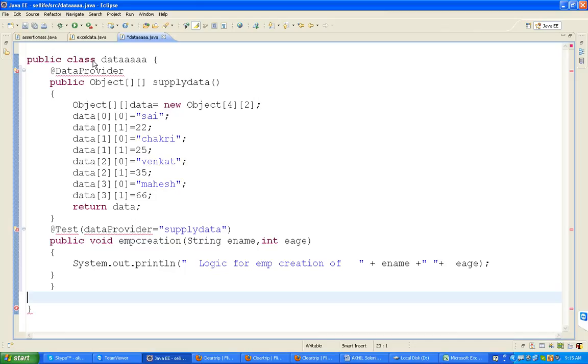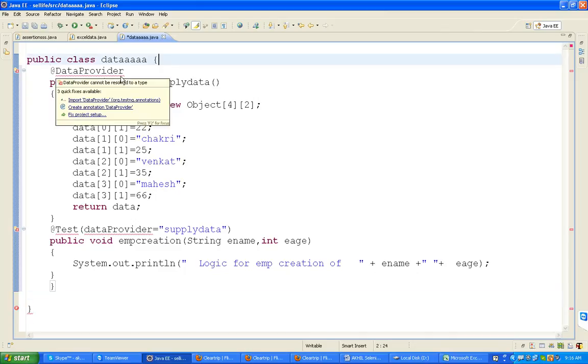Without knowing the @DataProvider annotation, without knowing annotations, we can't implement data-driven testing. Why? Because what is an annotation? What is a data provider? What is @Test? So compulsorily we should first of all learn the framework concept. That's the reason I told you framework first. Observe carefully, madam. This is very, very important.